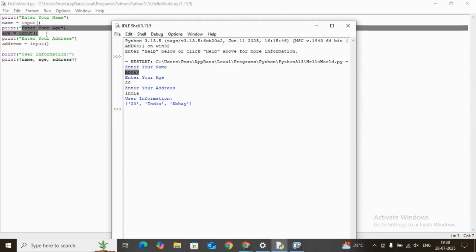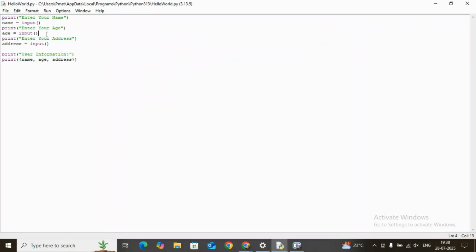It will help you when you are going to create some new projects and you want some external values. Maybe if you are making a game, you want to ask the user what will be the value of this. Or in question and answering, you are asking some question and expecting some answer from the user. At that time you can use the input. So that's the use of input. I hope you get my point.